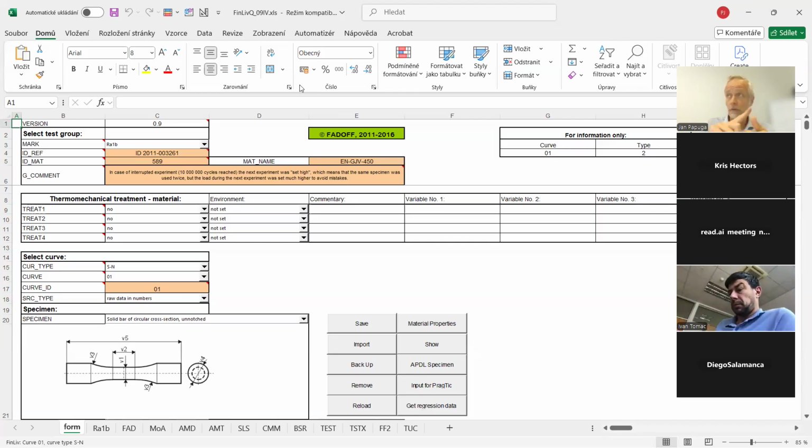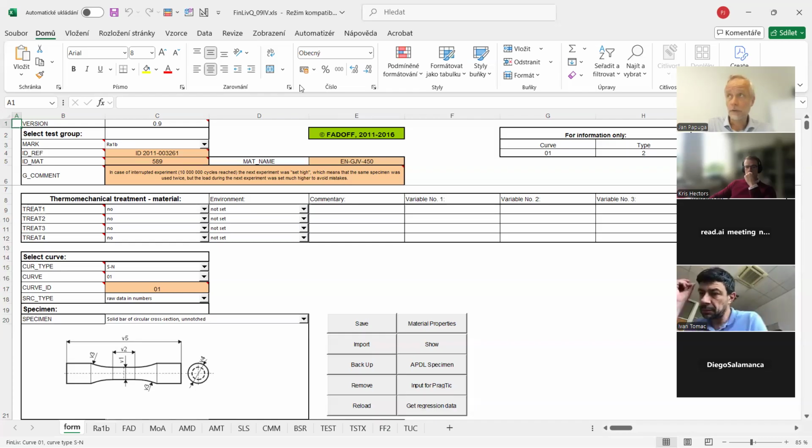What I found out is that we should also deal in some way with different materials and their description. These materials and their description could be modified due to added thermomechanical treatment, either on the setup of the semi-product, because it can be delivered, for example, in quenched and tempered condition, and then in some way turned and then modified, for example, by normalizing or whatever else, or done after the specimens are produced. So two different levels of thermomechanical treatment.